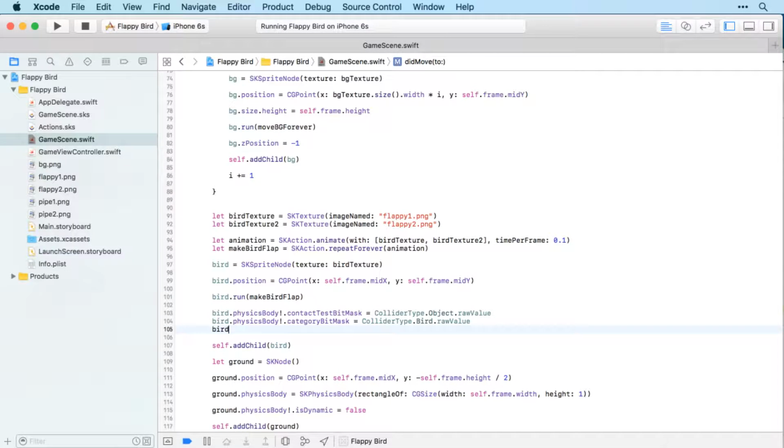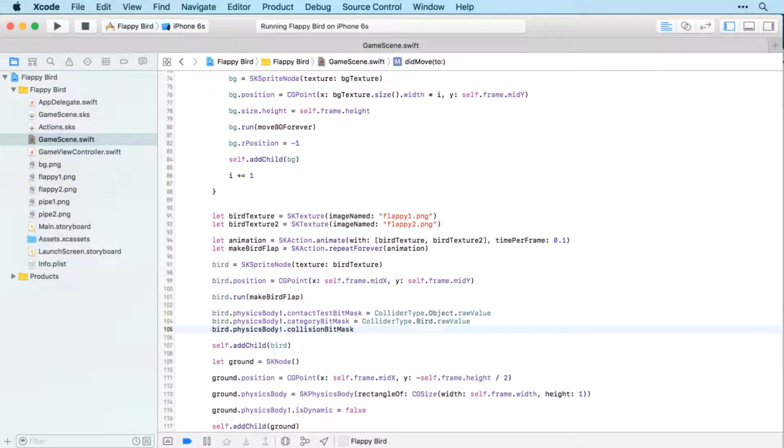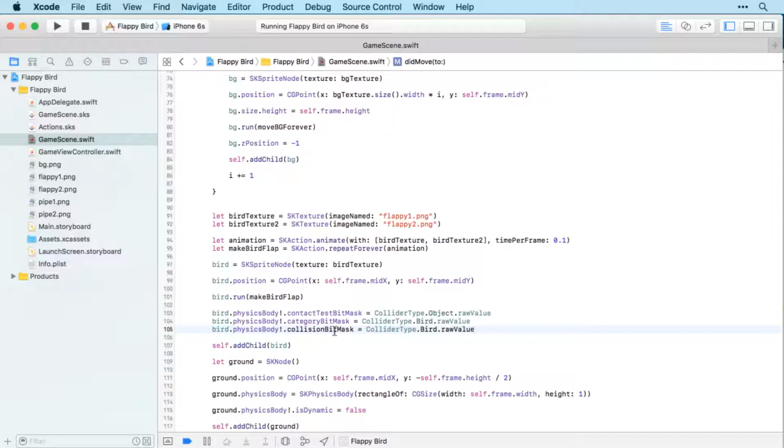And the last one is bird.physicsBody.collisionBitMask. Again here, I'll set this to ColliderType.bird.rawValue. The collision bit mask is very useful because it allows you to make clear whether two objects will be allowed to pass through each other or not.